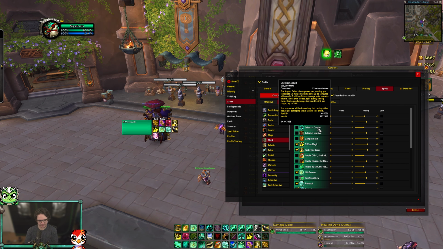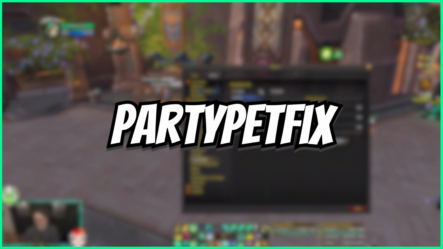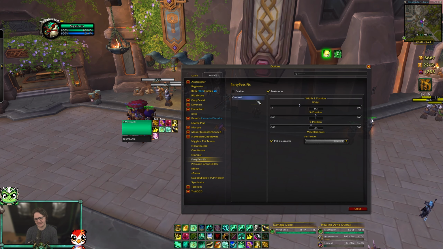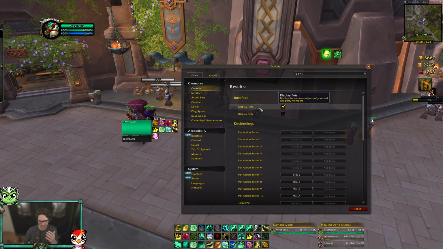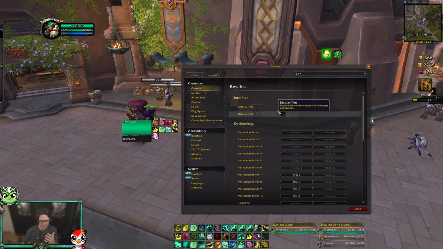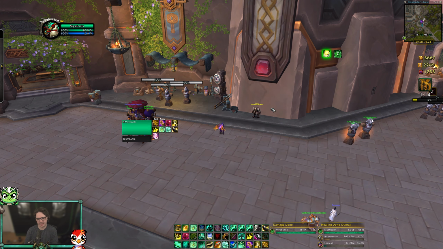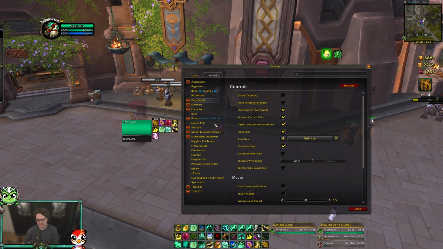I think it's another add-on where you could easily just get overloaded with how much information you have. PartyPetFix, I don't even know why I need this add-on, if I'm being quite honest with you. For some reason, the game is bugged where I cannot have PartyPetFrames enabled and raid frame pets disabled. I know in the options right here, if I type in pet, you can display pets in a raid and party, but for some reason I cannot have it enabled in arena, and I genuinely don't know why. So this add-on is to fix that issue. That's it. That's literally it.